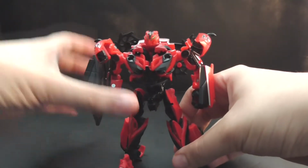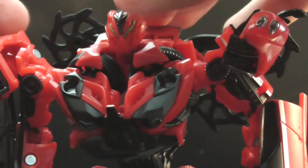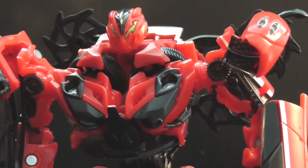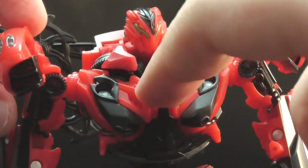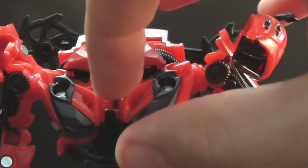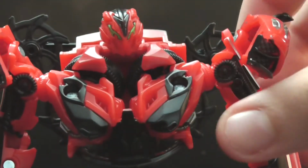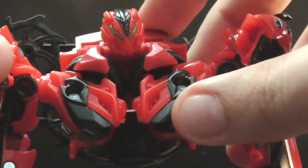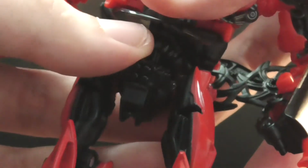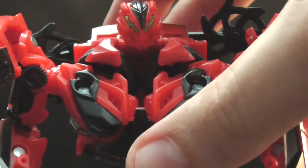is Studio Series Stinger. Okay, I admit that I wasn't optimistic about him when I first saw him, but now that I got him in person, he's actually a lot better than I thought. Still not 100% sure about this chest though. You can see a massive gap inside. Well, the wheels cover up, but this gap in here doesn't really get covered. Maybe there's a third-party upgrade kit for this set, just to cover up this bit. And I've seen the fan mod where they took the crotch piece, the bit that's holding the chest together, the waist, and actually put it there. There will be a way to cover it up, but you know.